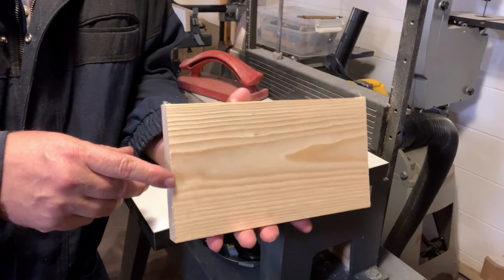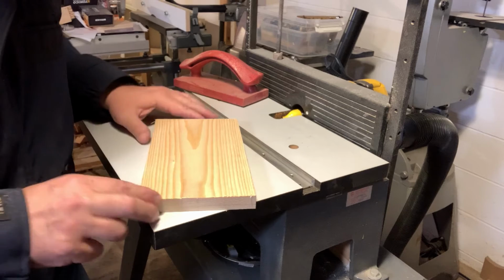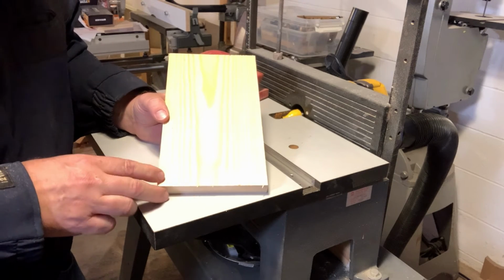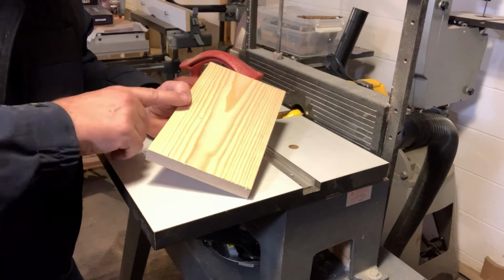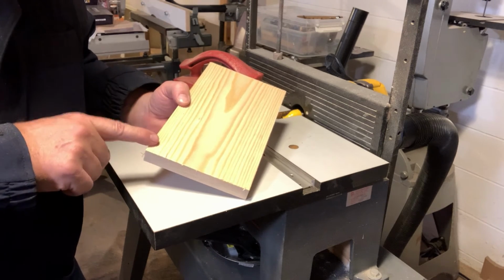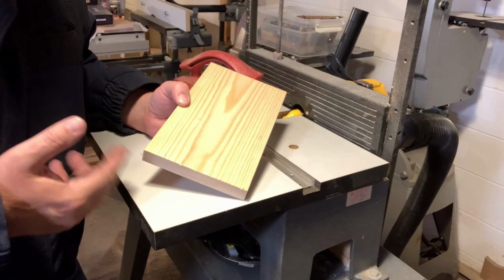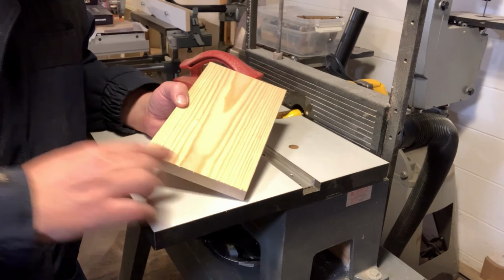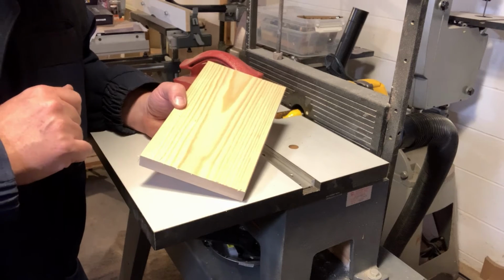It's been quite a number of years since I have used this cutter. What I can remember is when you do the end grain with most raised panel cutters on a router table or a shaper, you tend to get a lot of tear out, and you get less tear out on the long grain. So typically what you do is you do your end grain first, get whatever tear out you're going to get there, and then you do your long grain. And actually you can start on the end grain and then just work your way around the clock.